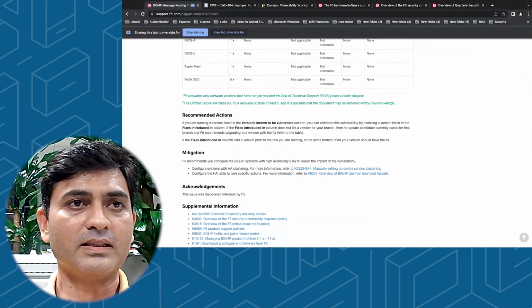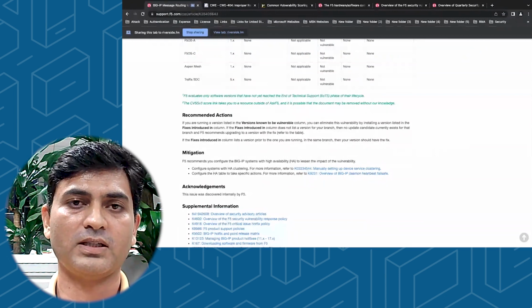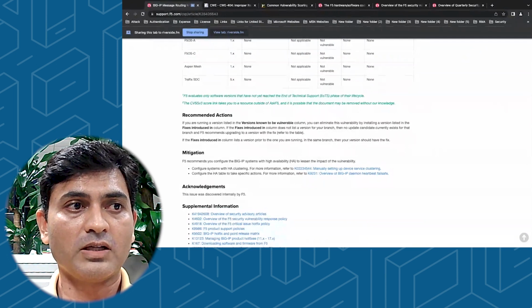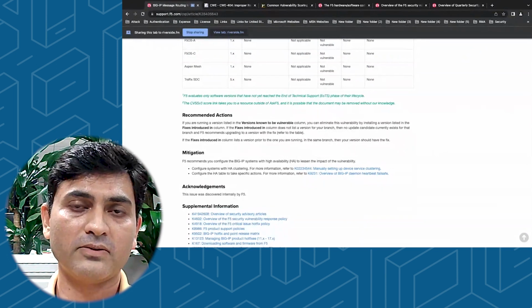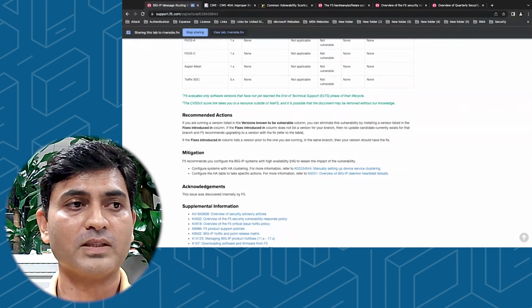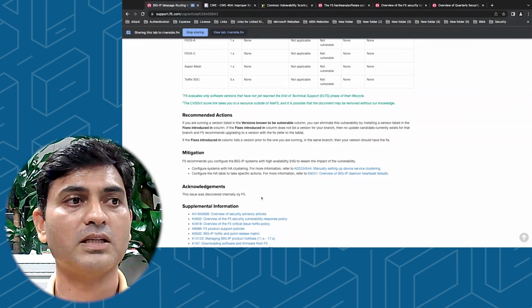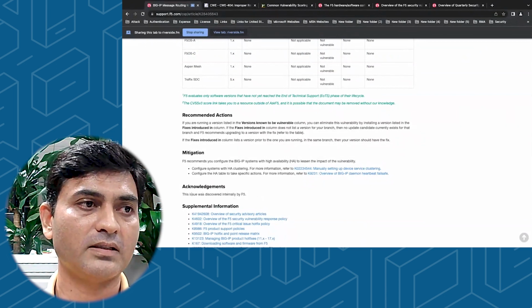There are vulnerabilities which are discovered internally, and there are vulnerabilities which are reported by external researchers. In the acknowledgement section, you can find out whether the vulnerability was discovered internally by F5 or reported by a researcher. In case a vulnerability is reported by a researcher, F5 acknowledges that researcher by adding his details under the acknowledgement section.